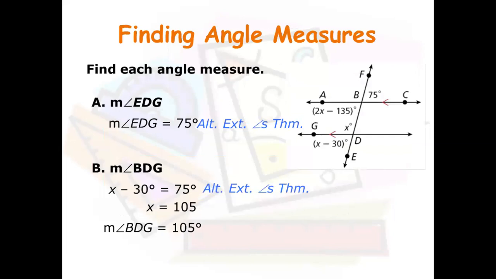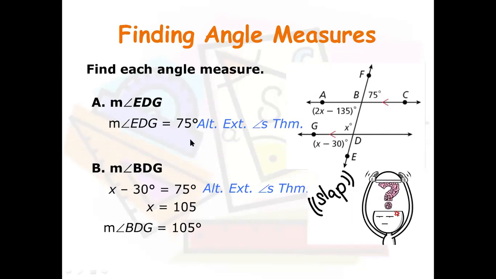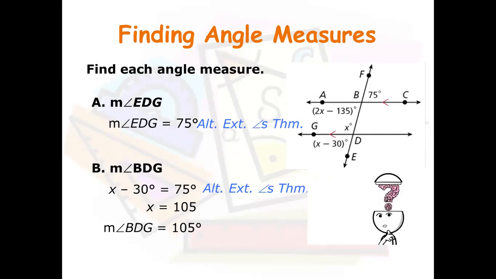So let's move on and find out, using these angles, how we are going to find missing angles, or whichever angle they want us to find. Okay, now as you can see, these are two parallel lines cut by a transversal. They tell us to find each angle measure. How are you going to find each angle measure? So let's see. They want you to find the measure of angle EDG. So where is angle EDG? This is E, this is D, and this is G. So basically they want you to find this angle here. Always remember, the letter in the middle stands for the concerned angle. So if the letter D is in the middle, it'll be this angle they're talking about, because it goes like this. So this angle inside. Now looking at the picture, which information have they given us? Just look for a clue within the figure.